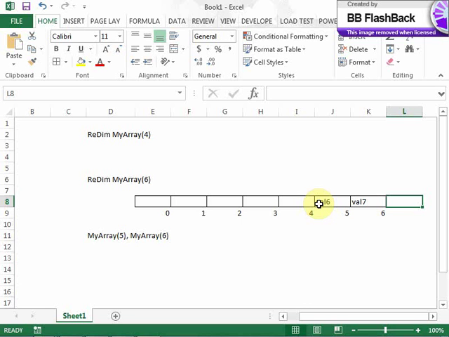Every time, if you use ReDim one more time, say ReDim my array of 8, or 10, you can increase n number of index numbers at a time. Then it will erase this memory also, and again recreate the memory. So 0 to 6, again all the values will become empty. When it erases the memory, it erases the values in it as well. So no values are considered in the next redimension. Got what I'm saying here?